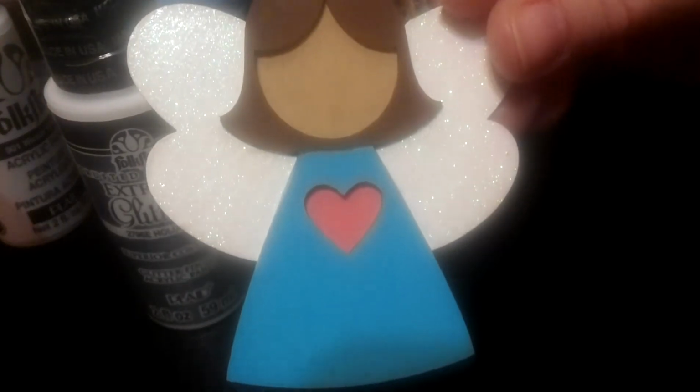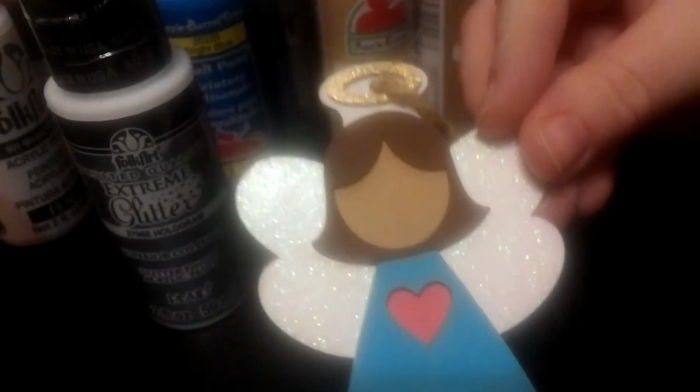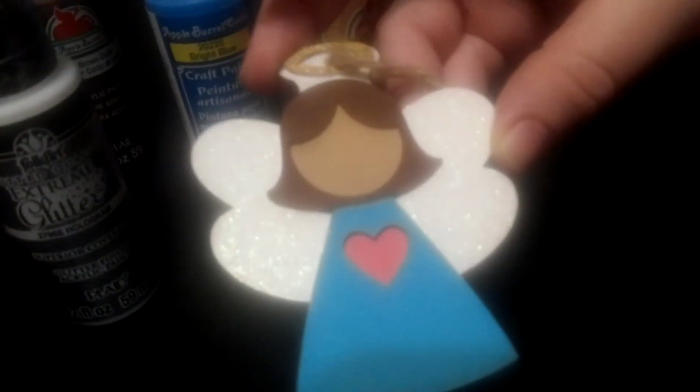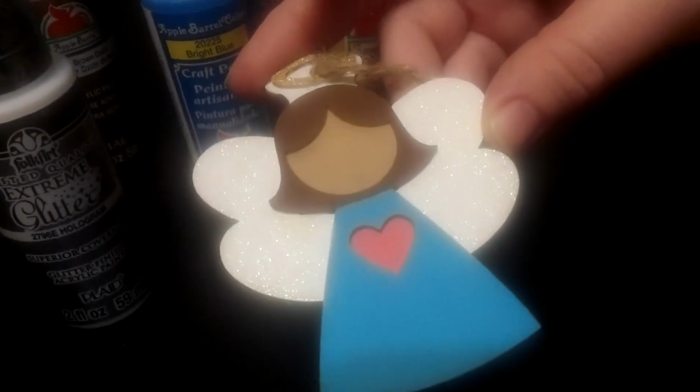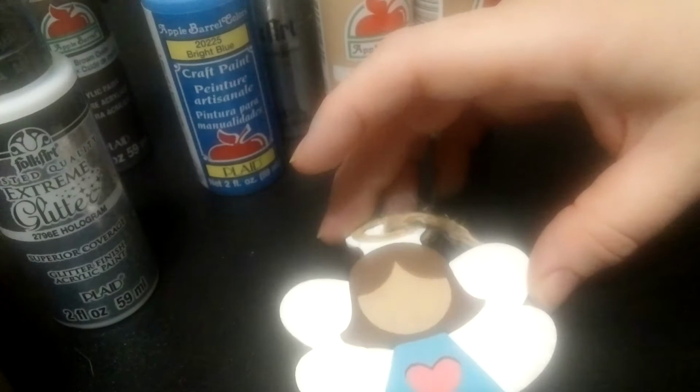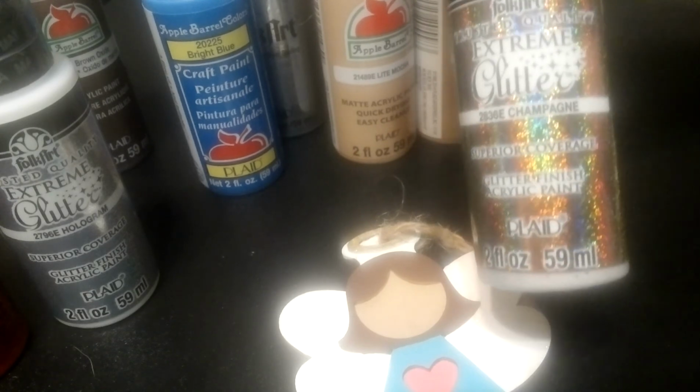And then, of course, her wings are painted white with the hologram glitter on top. That's why they glitter so beautifully. I love that glitter paint. It's so cool. Look at that. And her halo, of course, I painted gold with the 14 karat gold, and then painted over the gold to make it shimmer even more with the champagne glitter paint.